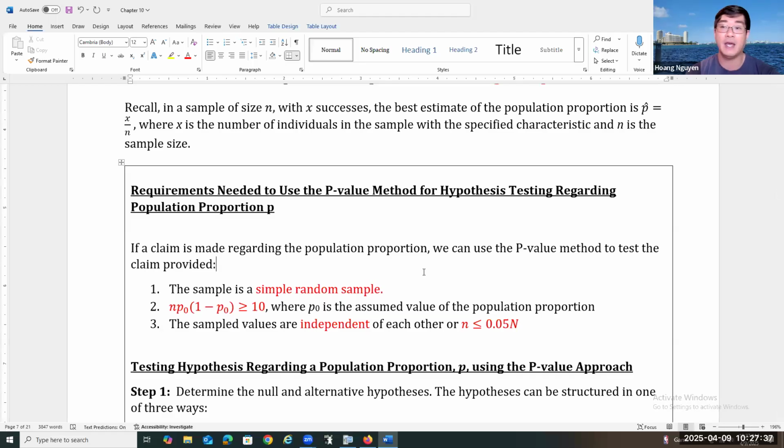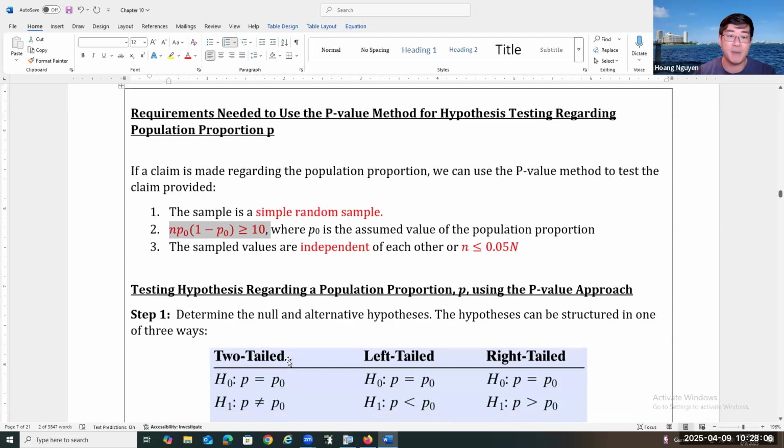And once again, in this case, we're going to take a look at the hypothesis test when the sample size is large enough, which means that the second condition should be true. Okay. So that's going to be step number 0. You need to check the requirements first before we can actually jump to step number 1 of the hypothesis test for population proportion. So after we check the requirements, and if they are all good, then we can move on and talk about step number 1, which is determine the null and the alternative hypothesis.